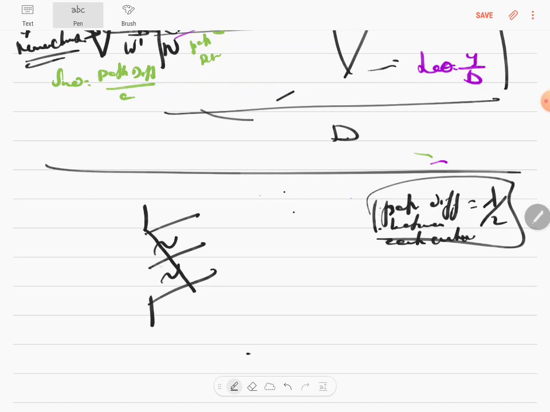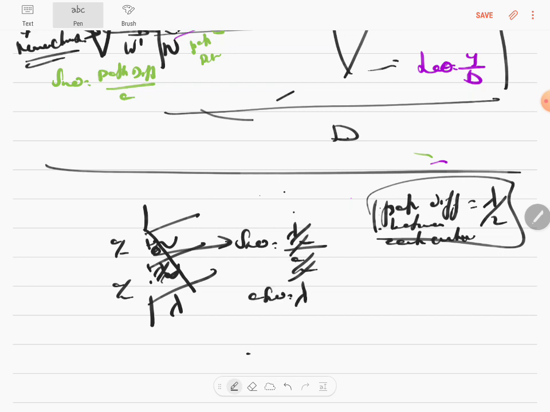So then what will happen? Here you have to write lambda by 2. Therefore here it will be lambda. This is your theta and this is your A. This will therefore be A by 2 and A by 2, or we can even call it D by 2 and D by 2, it's your wish. Take this triangle: sine theta is equal to opposite, which is lambda by 2, by A by 2. 2 and 2 get cancelled. A sine theta is equal to 1 lambda. You can even call it D, that's convenient for me. D sine theta is equal to 1 lambda.